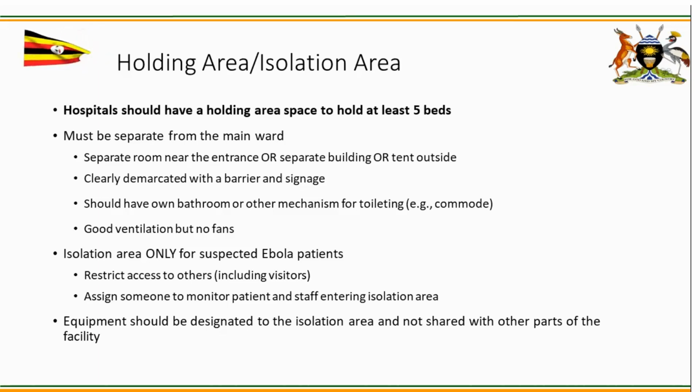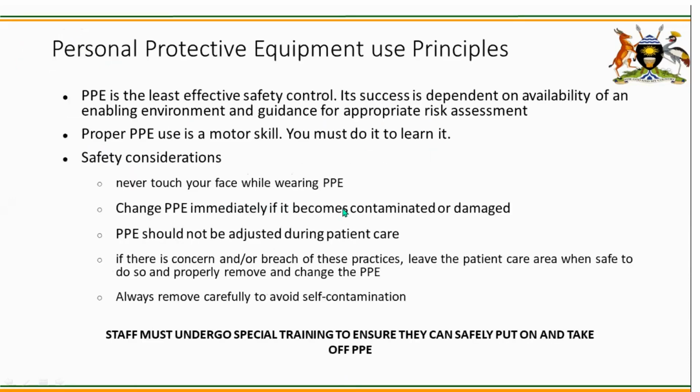So it is not applicable in this case, and a lot of this discussion has been done to try to narrow down what a holding area will be. This is for a hospital. A hospital should have a holding area space with at least 5 beds. So this is not applicable in your case.